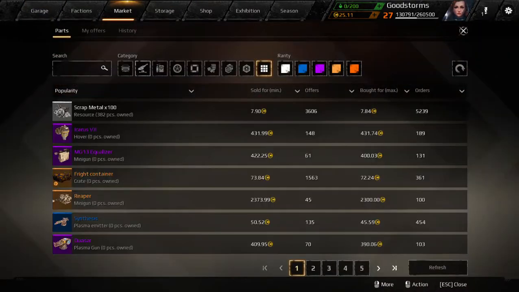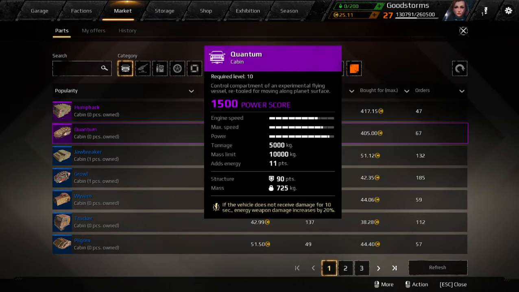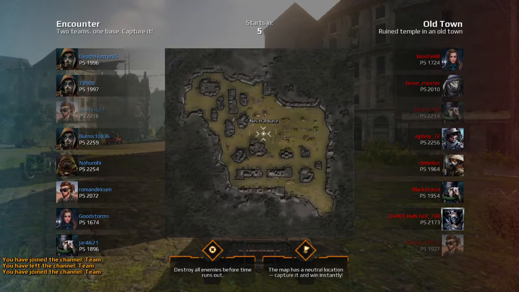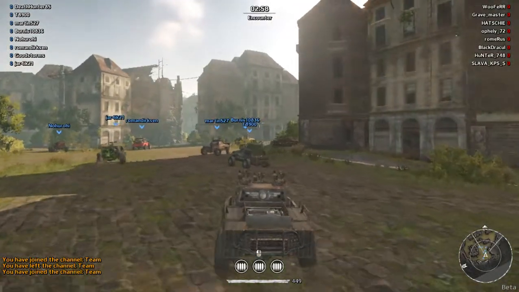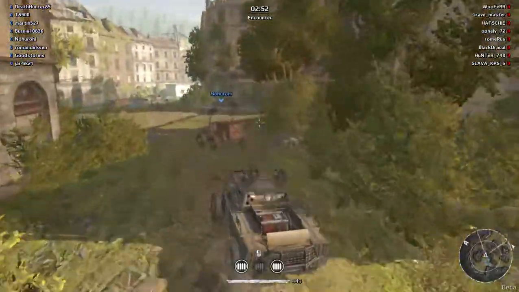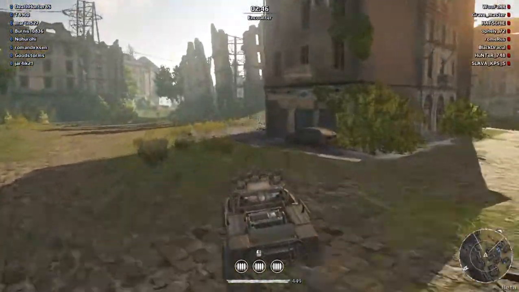Let's just take a look at the market. Let's see what's on in the market. Let's see what's popular today. Humpbacks. And the Quantum. Quantum is a really good cabin. Max speed is pretty good, but it has more power than the Growl. Personally, I like the Growl because it's Speedy McSpeedster. It's the fastest cabin. I wish they'd come out with other fast cabins, but whatever. The Duster is kind of nice, but also kind of null. It doesn't have a lot of structure. That's what I don't like about it.